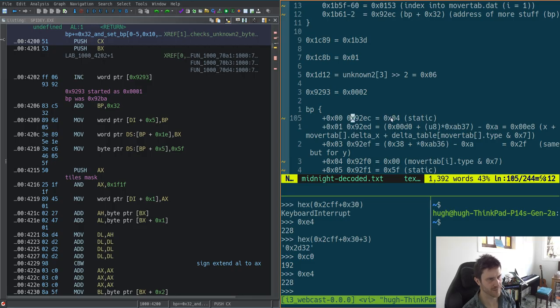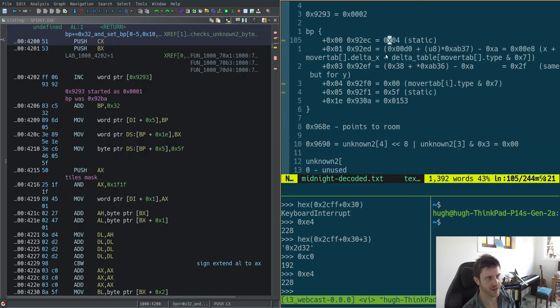So it starts with a 4, and then has quite an odd address dereference and doing stuff, but what I've worked this out to be is it's just x plus delta x plus the bottom 3 bits of the type, so it's like a 10-bit number, I guess, of a delta x, but also delta y is done the same.